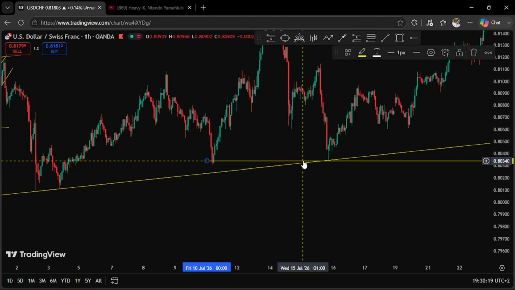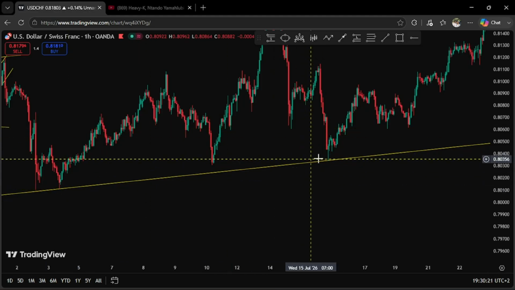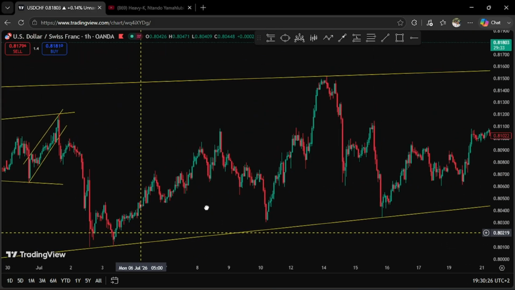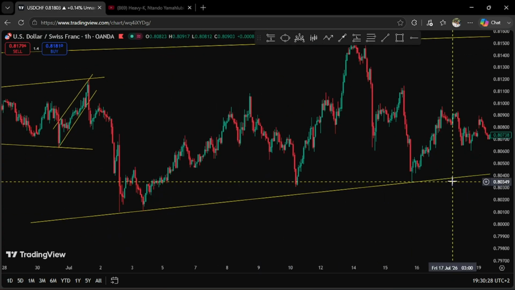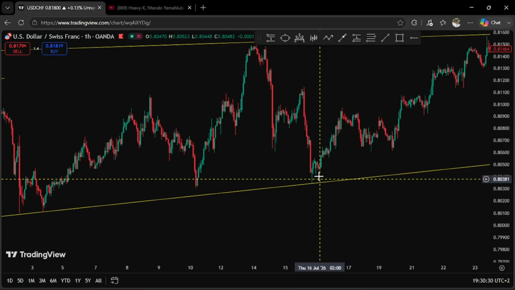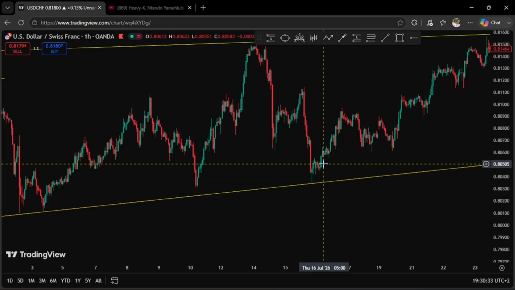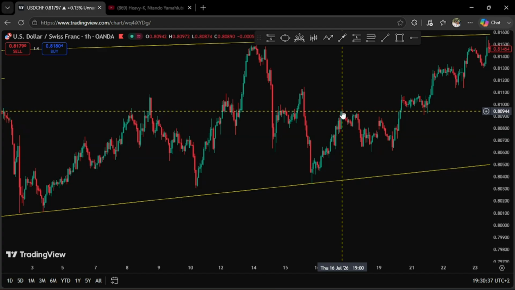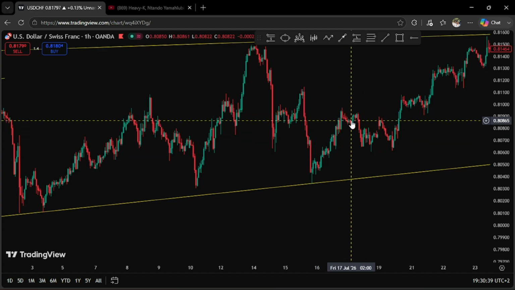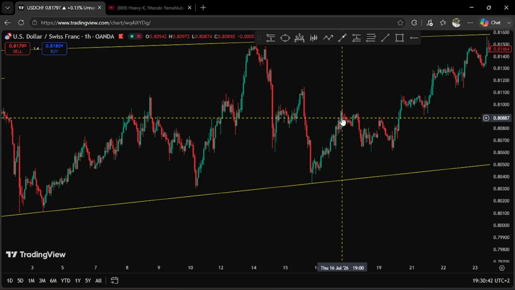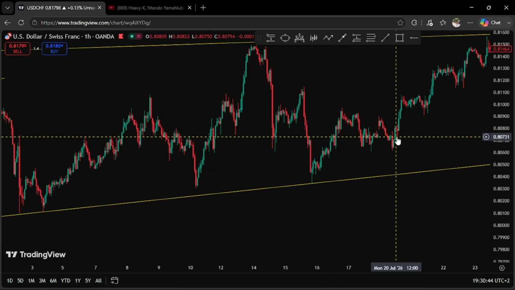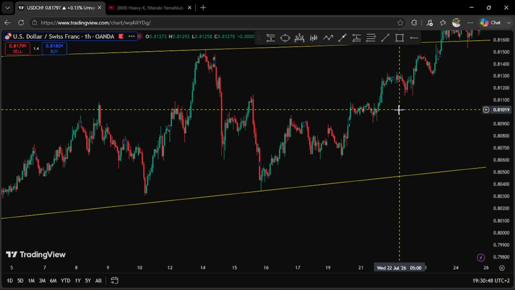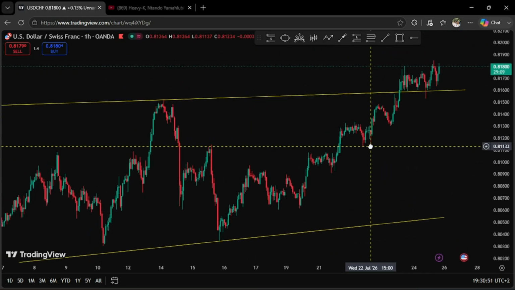The reason I'm saying this is because it's the second touch to our trend line. We confirmed the second touch here. So what the market did, you see this, did an impulse correction, impulse correction, impulse correction, then we had an impulse, and then it formed this. But now you see, this is one impulsive move, and then a larger correction. Then we had an impulse correction, impulse correction. So many entry opportunities on this pair.